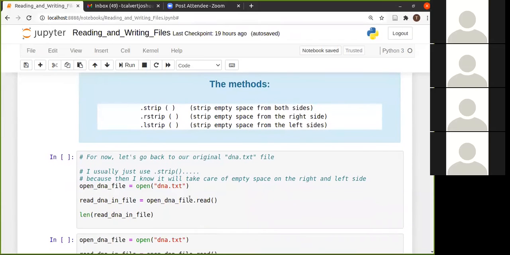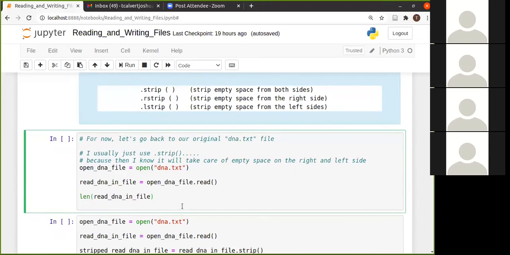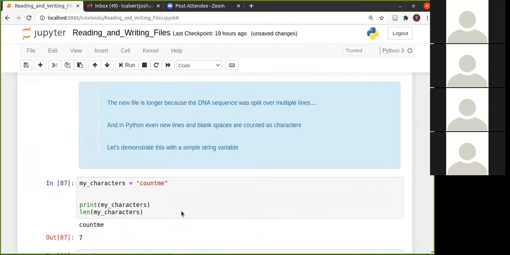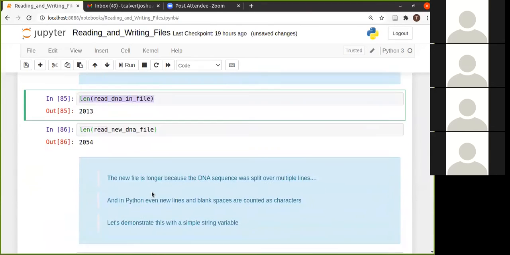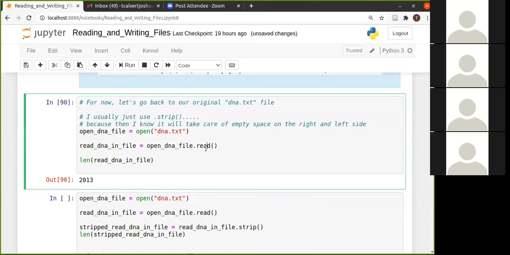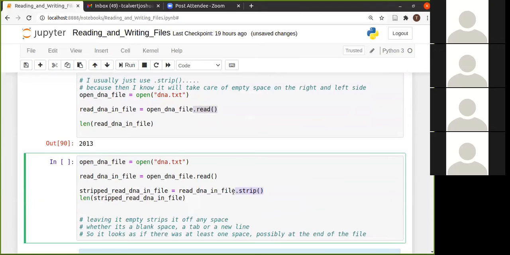Okay, so again, now I've got this file, the OpenDNA file, and I'm doing exactly the same thing. And you see 213, but that was 213 before. Okay, that's your normal DNA file. I've used .read on that, so I take the same file and I add .strip to it.